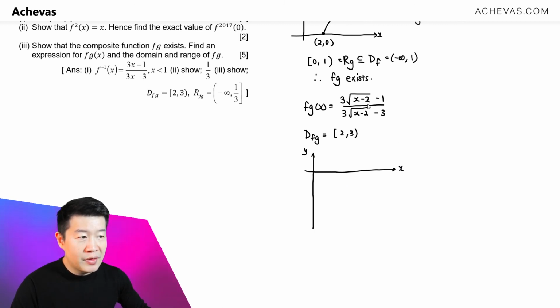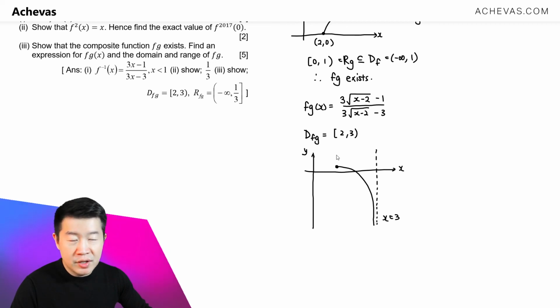But if you take a look at this, when x is equal to 3, then this is going to be square root of 3 minus 1, which is 1. And 3 minus 3 is going to be equal to 0, which means that we actually have a vertical asymptote. And the vertical asymptote is at x equals 3. And my graph is going to look something like this. Okay, then you will tend towards the vertical asymptote when x approaches 3. x is bigger than or equal to 2. So here is going to be a solid dot (2, 1/3). This is y equals fg(x), the composite function fg(x).